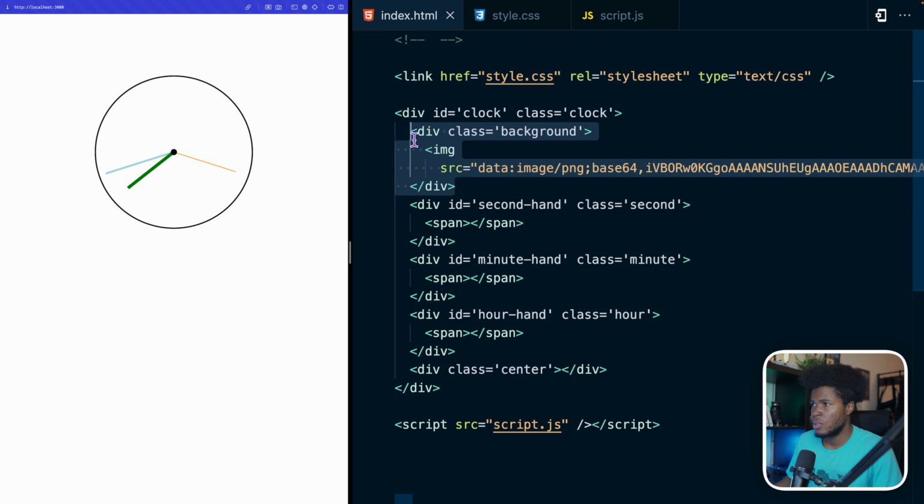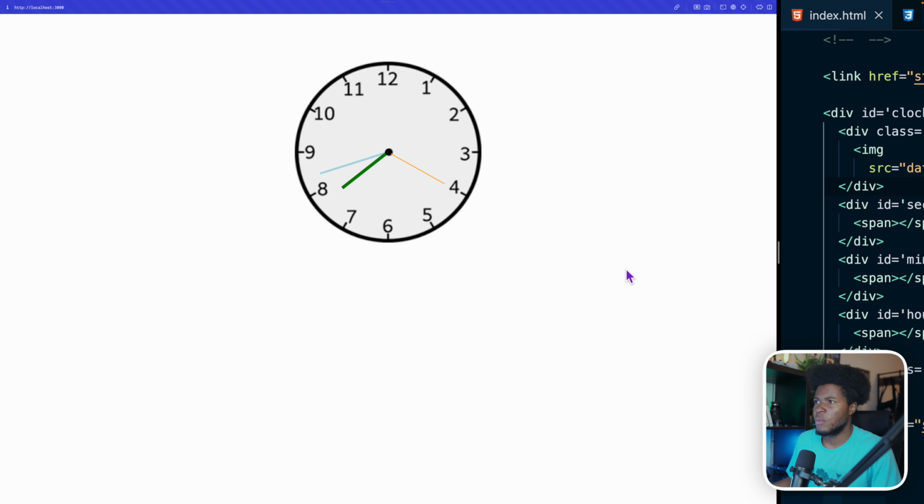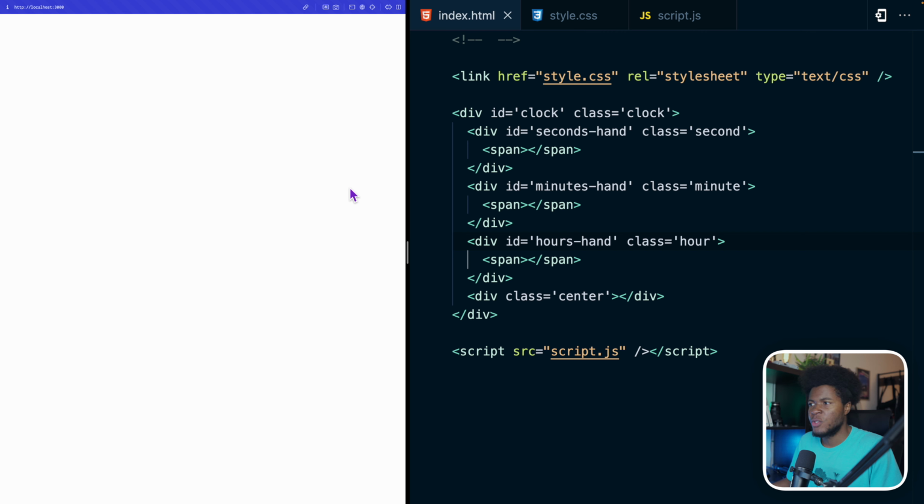And then if I turn on this image here, we're going to actually add an image background like this to see how perfect our clock is. Analog clocks are exercises that people have been asked in their interviews, so practicing with this can help you improve your skills. So we'll be starting from scratch.